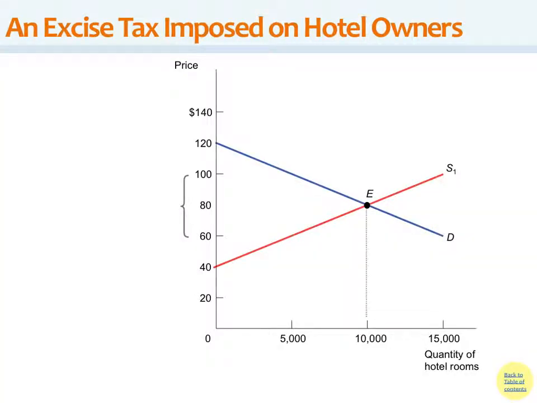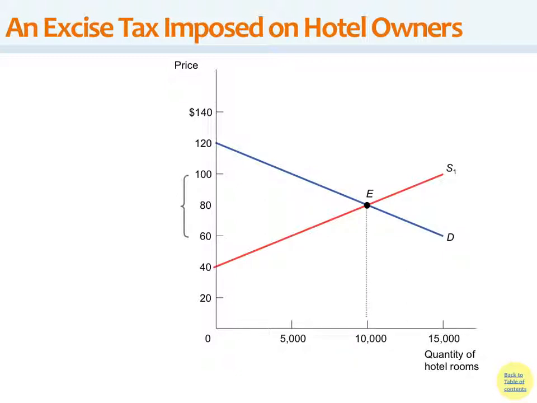So what does it actually look like to place a tax on a good that didn't have the tax before? Well, for sure it's going to place a difference between the price that the buyers pay and the price that the sellers receive. And there's more details that I can give you on this, but basically suffice it to say that it doesn't matter who the tax is placed on, the buyers or the sellers, the outcome is going to be the same. The buyer price will be above the seller price by the amount of the tax. We call it the tax wedge.